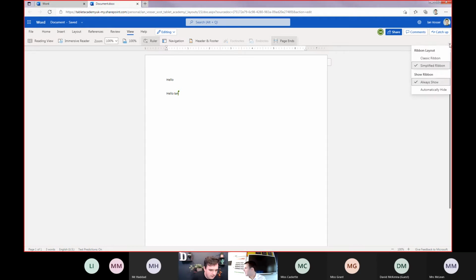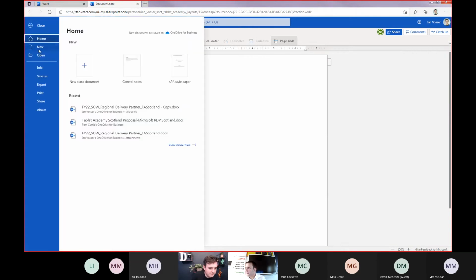Is that an option there? Maybe under File, Advanced. I was expecting to see Advanced in there, but it wasn't leaping out at me. But there is a setting, certainly on the app version, like on your Windows device, that should say to show vertical ruler in print layout view. So hopefully that will work for you.